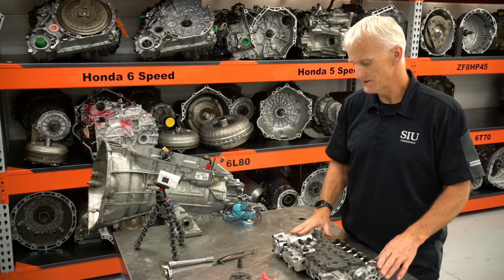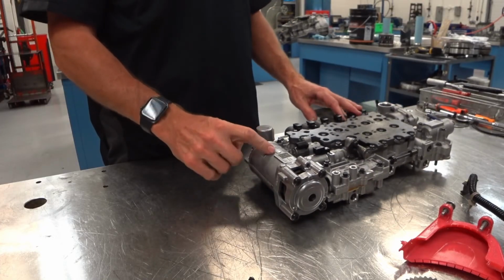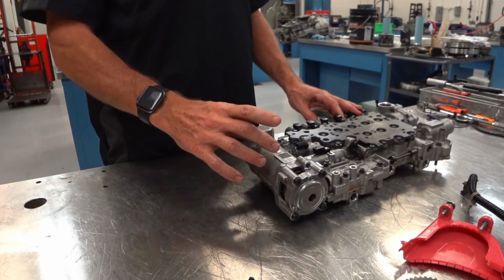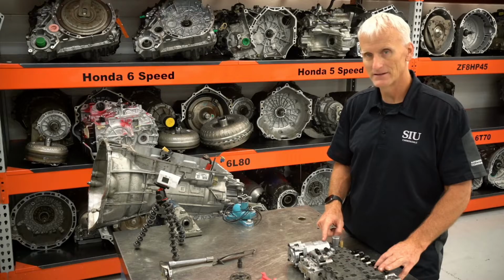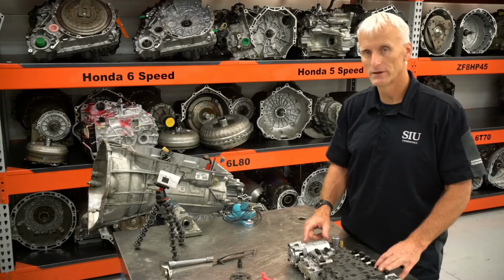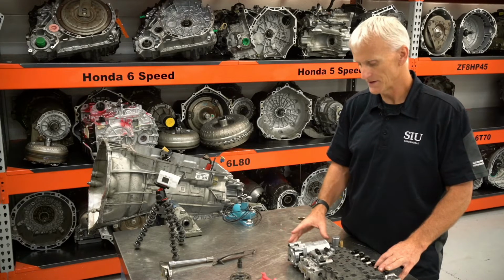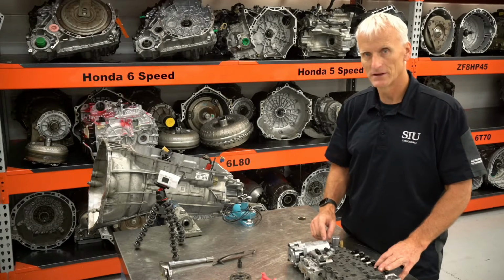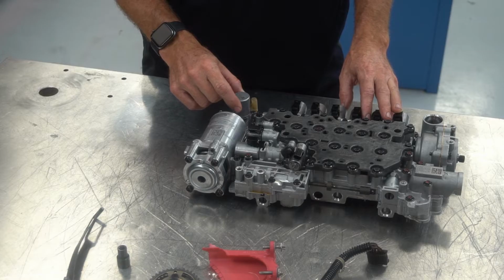But what this does have that the other one doesn't have is this start-stop accumulator assembly. And if you read right here, it says contents under pressure, do not disassemble. And the two kits that I have, one from GM and one from Precision, I don't see any parts in there for this. I've taken this apart, and I will take it apart here in a second, and there are a couple seals in there, as well as seals for this solenoid, but I don't see those included in the kit.